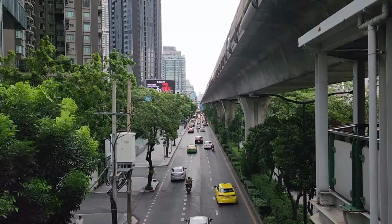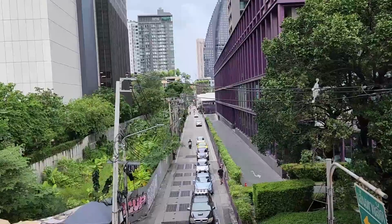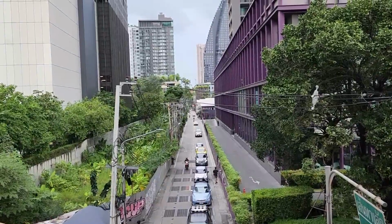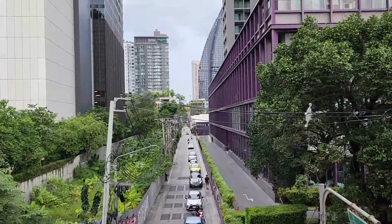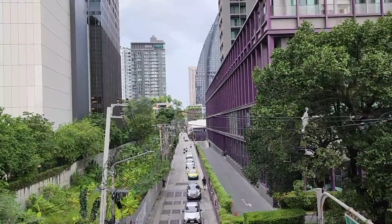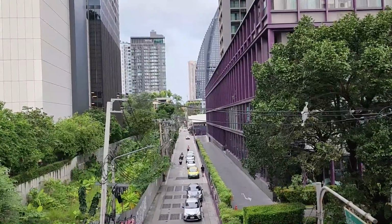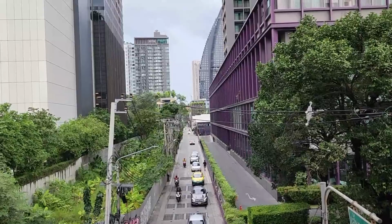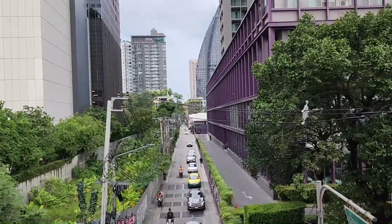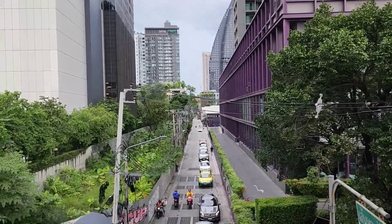Way off in the distance is Phrom Phong BTS. And I'm sorry, I hope it's not too windy. This is looking up Soi 36. Right at the end of this little stream of cars is a really nice barbecue place on the right, kind of like a Best Beef. And if you take a right on that street and walk up 2 or 3 minutes, you'll hit Freaking Out the Neighborhood. Good little bar where they pick a different genre of music, and maybe it's Johnny Cash.